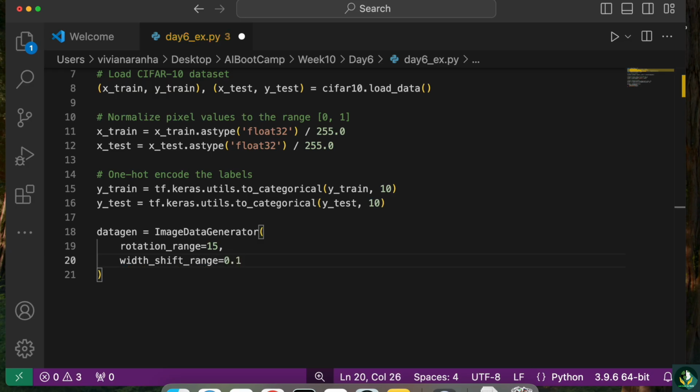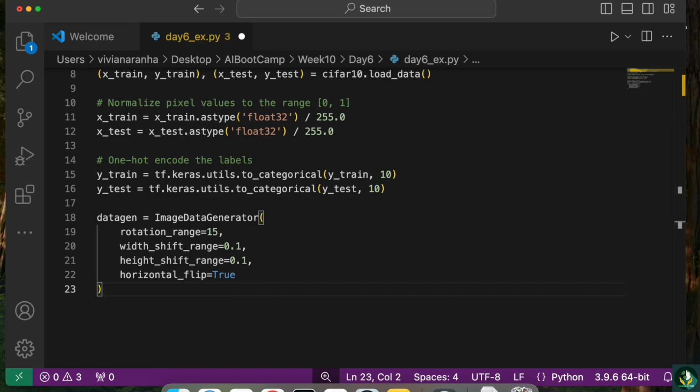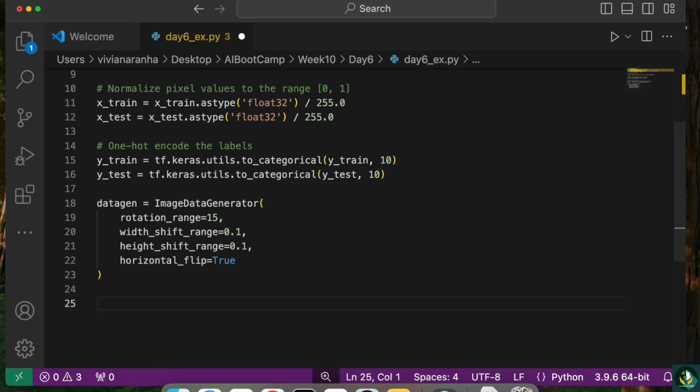This will do the horizontal shift. Next, I can say height_shift_range equal to 0.1. Again, this does a vertical shift. And then I have horizontal_flip equal to True. So this will do horizontal flipping of the image and create new images or data set for us.